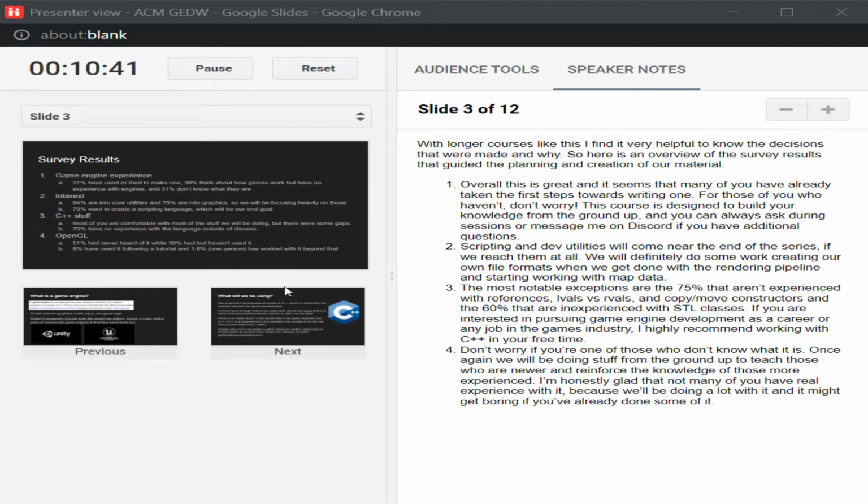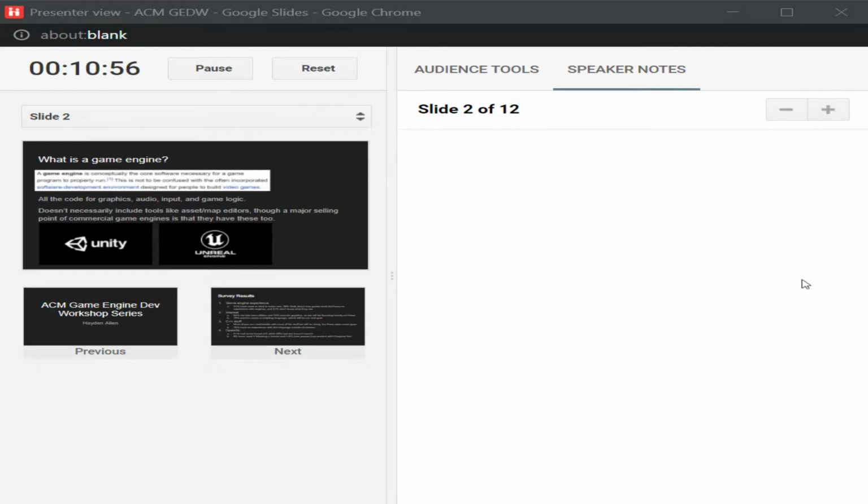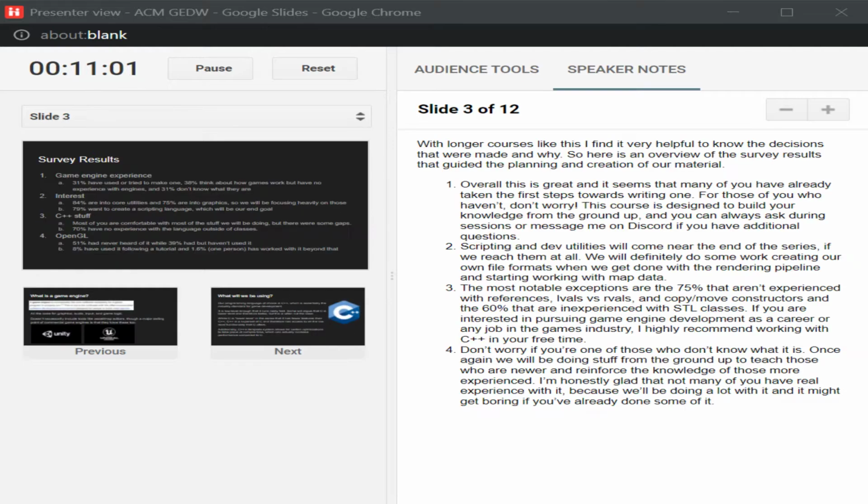And then the end goal of this series is going to be a scripting language. 79% wanted a scripting language, which I think is really cool. That is one of my interests. Sort of going back to what I was talking about, how they have all these asset and map editors, just these general development tools. I'm really into that. I like making stuff that helps me make stuff, I guess. And I think a scripting language is sort of the ultimate version of that. It's like your own programming language. But yeah, we'll talk about that a bit more.